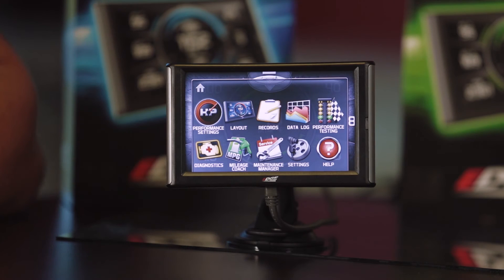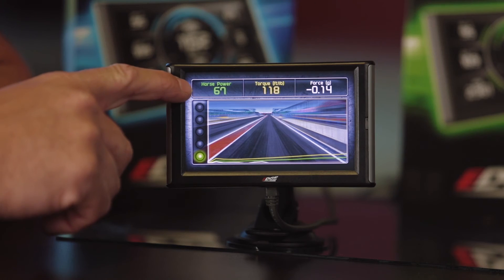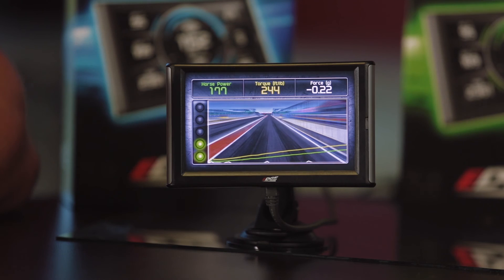Go into our Performance Test — now we're ready to run the Horsepower Test. The Horsepower Test is going to do the same thing as 0-60: it's going to tell you to come to a complete stop, then tell you to accelerate and it'll start running. Over here in the left-hand corner, here's your horsepower numbers, here's your torque numbers, and here's your G-forces that you're pulling during it. That's another cool thing — when you're accelerating hard, it's going to tell you what kind of G-forces you're pulling. You do need to make sure your vehicle weight is accurate to make these numbers as accurate as possible. For true horsepower and torque numbers, we recommend using a dyno, but these can show you some pretty cool features of what your truck can do, stock versus tune.